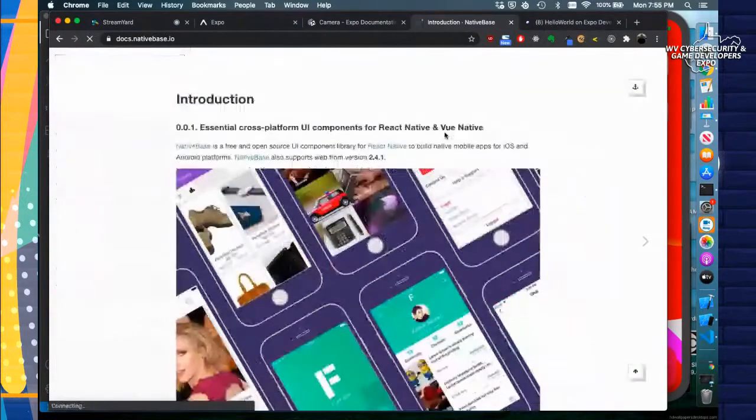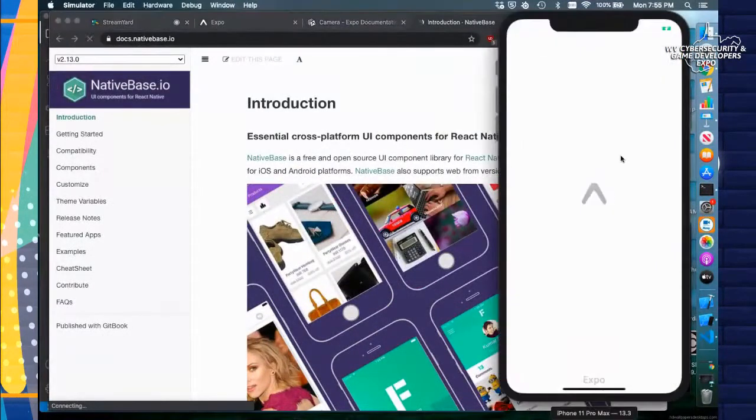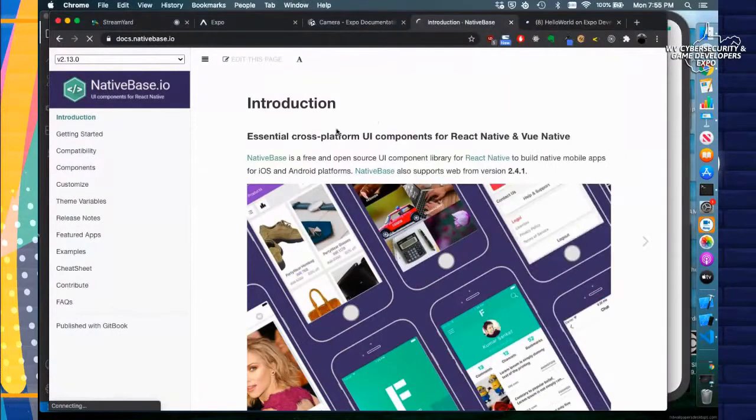So if you go to docs.nativebase.io, you can actually go through all of their components and look on their webpage at how they would render on each platform.